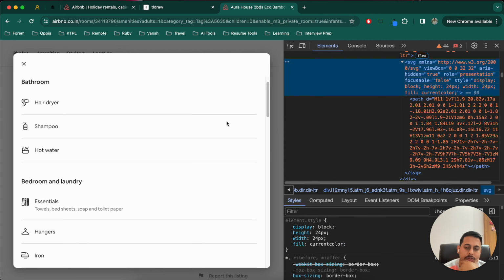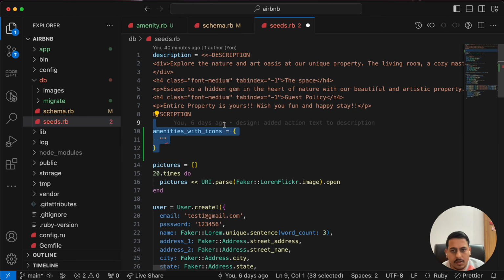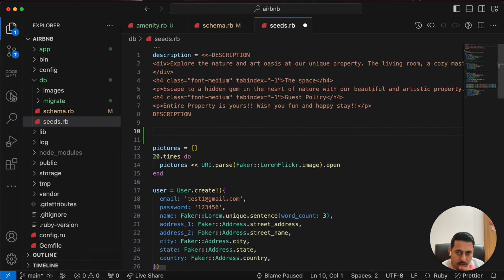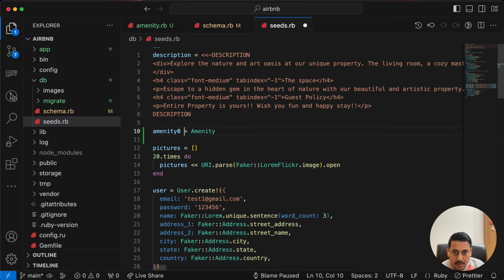I'm just thinking whether I should create a hash map or not. Let's not create a hash map because we will have multiple data. No worries. So amenity 1 dot create.